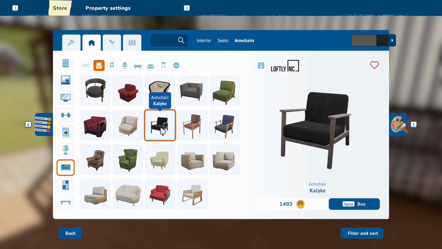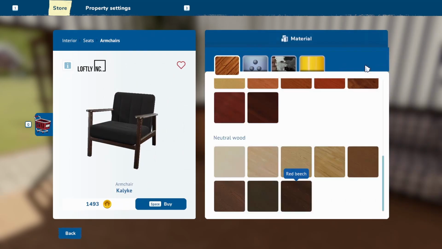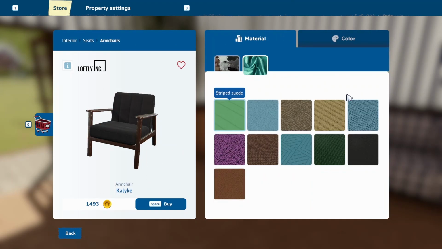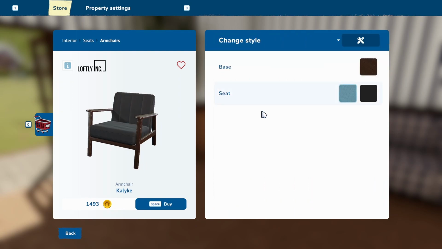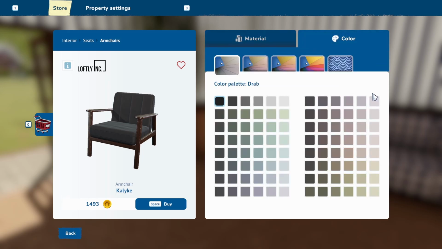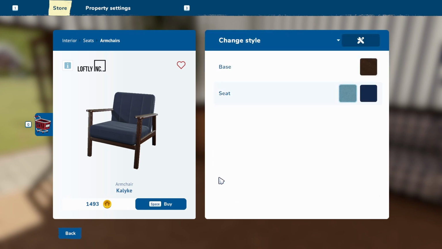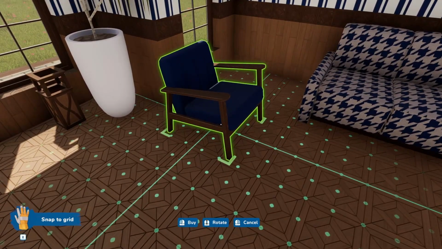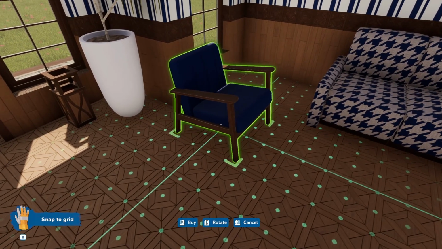I think I'm going to go with that. Go for the red beach. See what color blue that works. It comes out as very intense blue, isn't it?